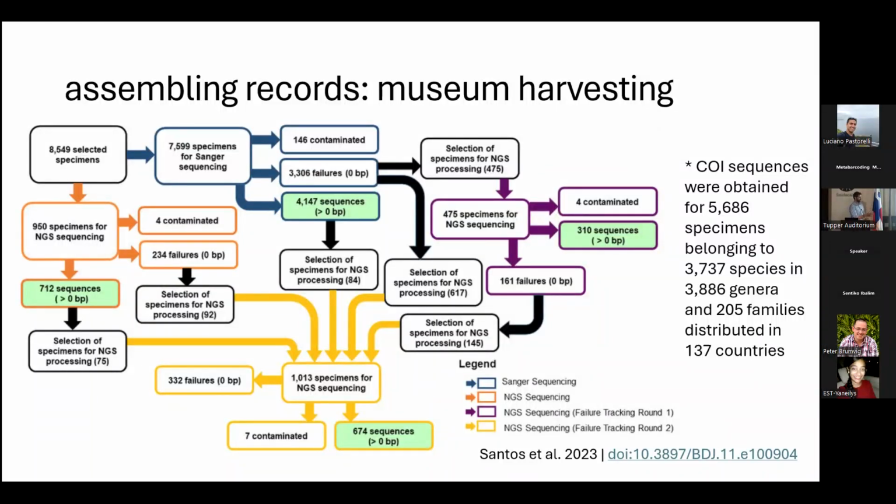If specimens are relatively fresh, within the last 30 years, then we use Sanger sequencing. If they're older, we typically do an NGS-based, PacBio Sequel-based protocol.